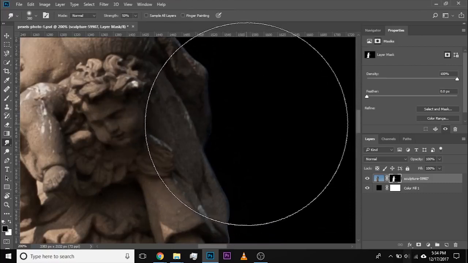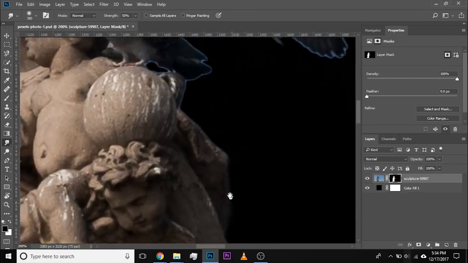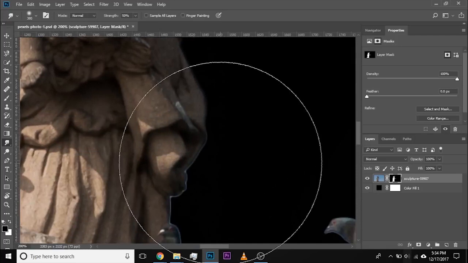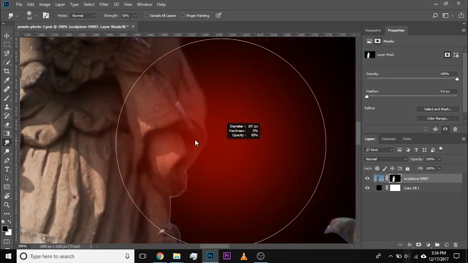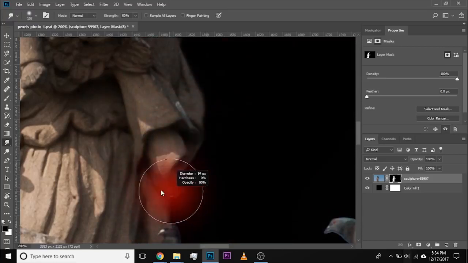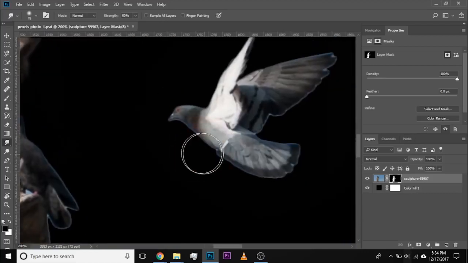Very slowly just nudge it, and as you can see, kaboom! You have taken care of it very easily. So depending upon the size of the thing that you want to take in, just control the size of the brush. So just like that. As you can see here, there's a little bit left, so you can decrease the size of the brush. Similarly with the birds, you can decrease the size of the brush to this size and then take it in slowly. Now there's one more way which gives you much more sharper edge. I'm going to show you that as well.